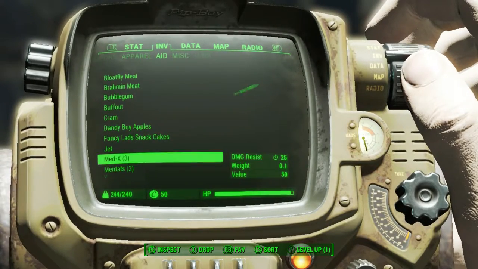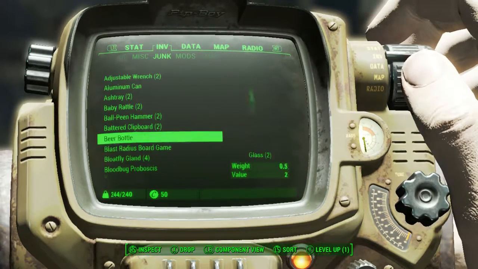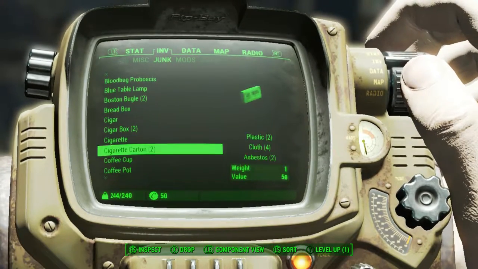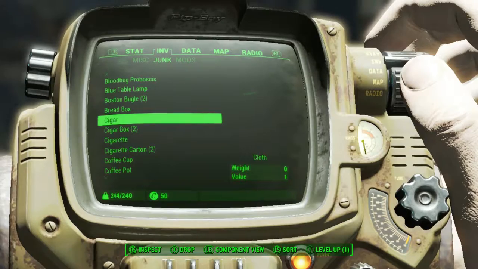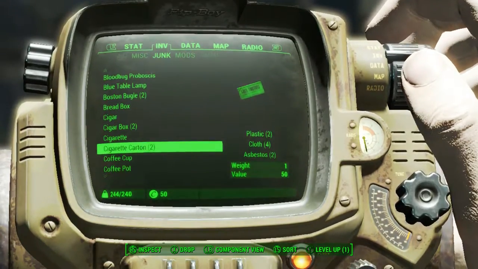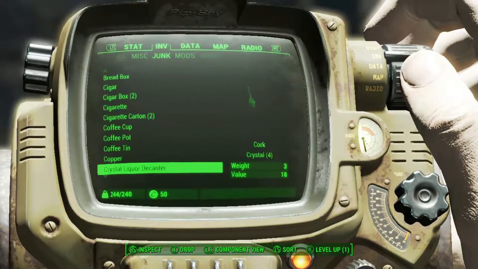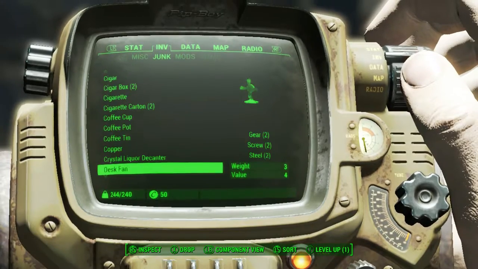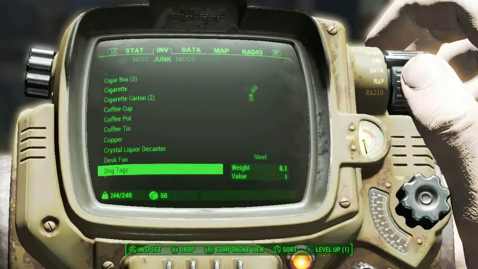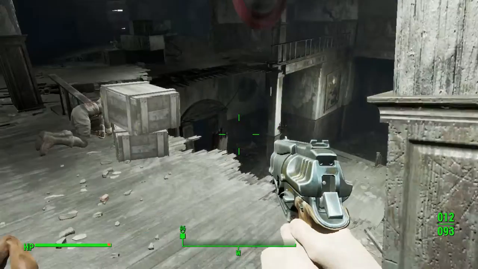So how do we scrap stuff? So I think we need to be at an actual, see, all this stuff we can scrap. So okay, look at that. It looks like you get stuff out of it. Cloth, wood, fiberglass, cloth, plastic cloth, and asbestos. Asbestos, cool. Cork and crystal. See, gear, screw, steel. So we're going to go back.